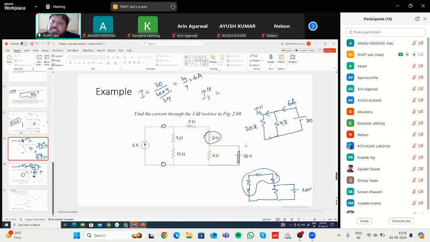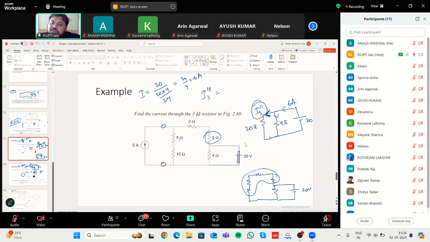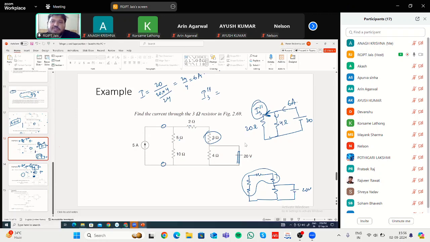Now this 6 ampere current will be divided into two parts, this part and this part. We are interested in this part, I3 double dash. So we will use the current division rule. If you are trying to find the current flowing through this branch, in the numerator you have to write out what we have derived. If you remember the current division rule we derived, please go and check that.